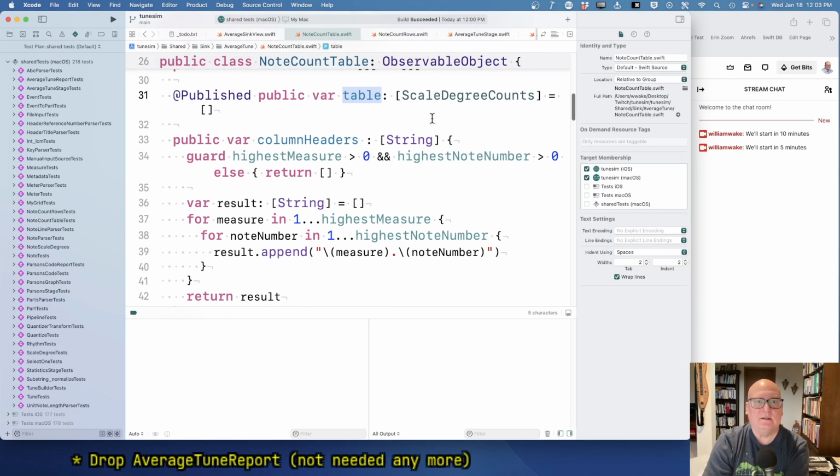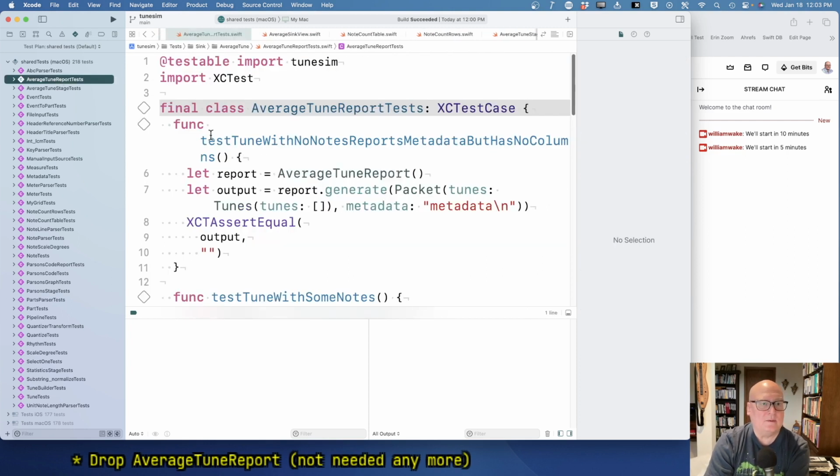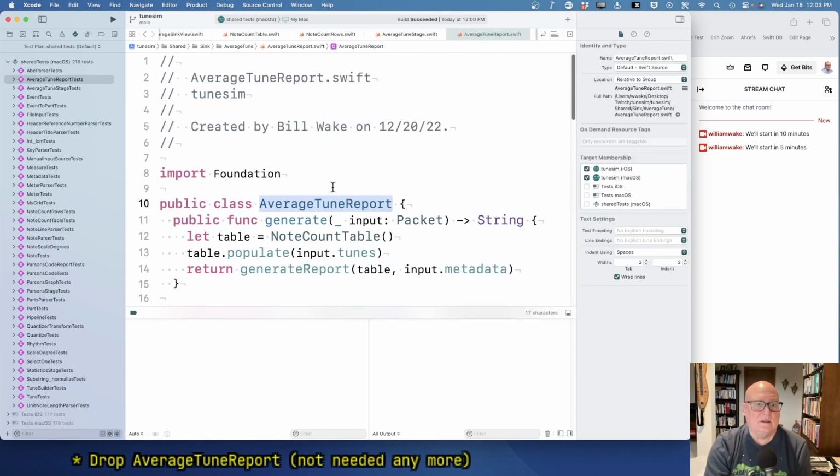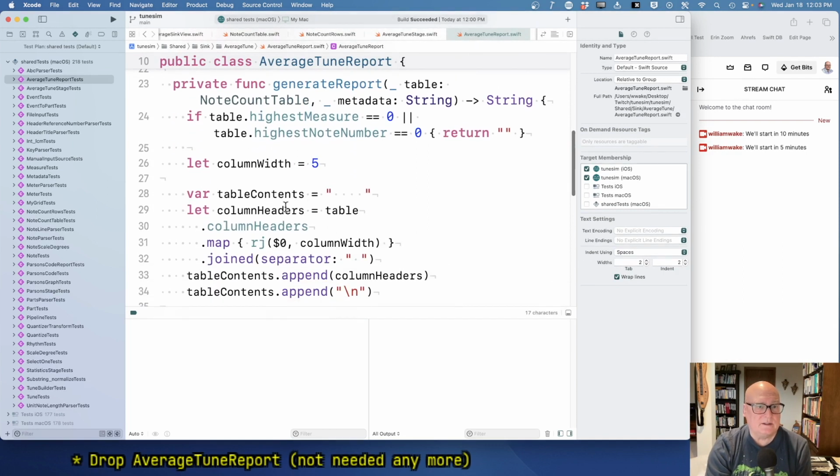All right. Let's see. So I think first thing we said was AverageTuneReport. We have tests for it. Let's go to the class itself. AverageTuneReport was generating things as strings. So table contents, the type of this is string, and it just keeps appending stuff to it.